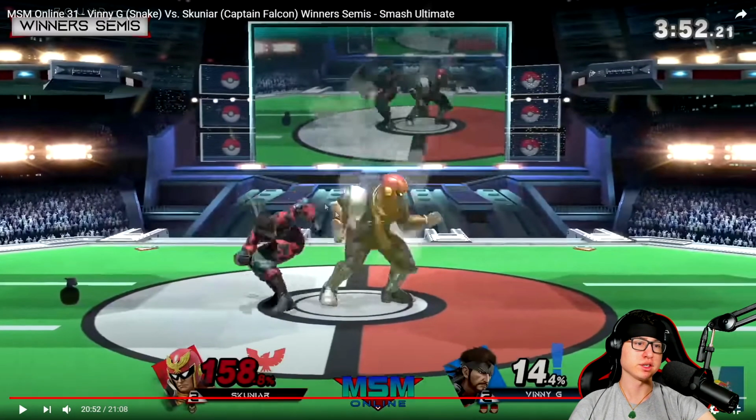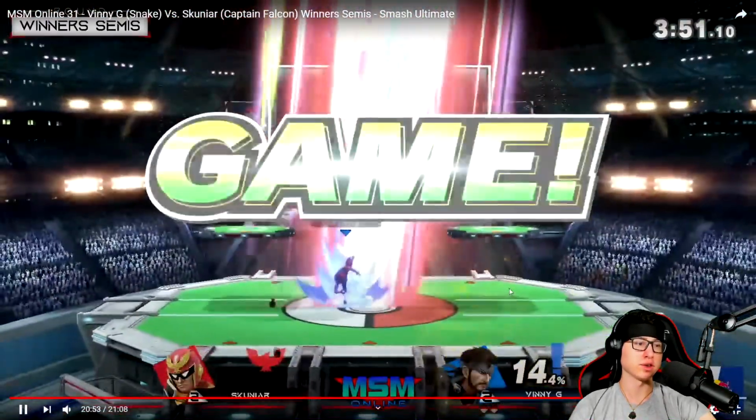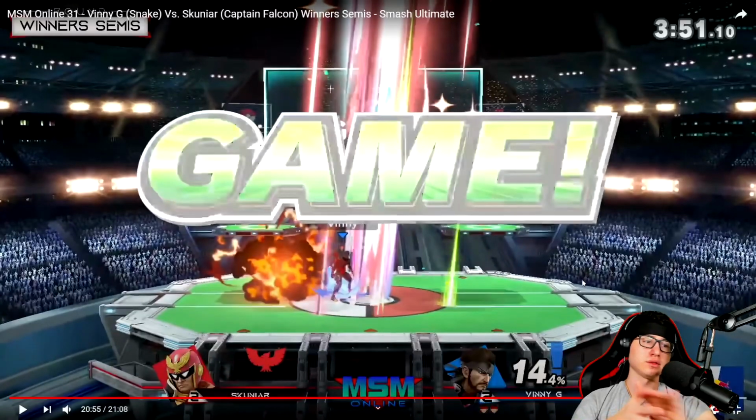Vinny G realizing that he's not rolling, so he quickly shields the get up attack, and then free up tilt. Very good stuff by Vinny G.